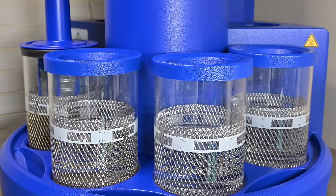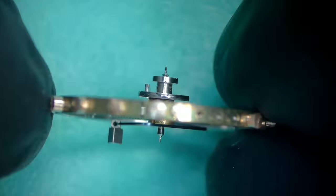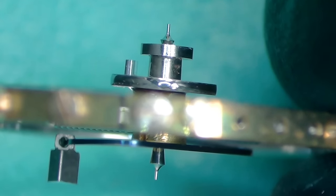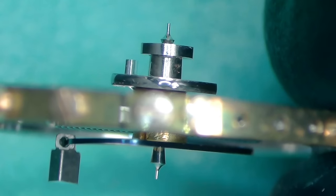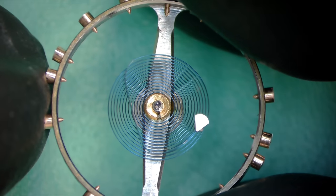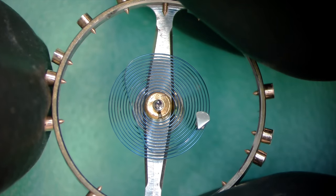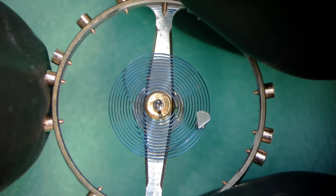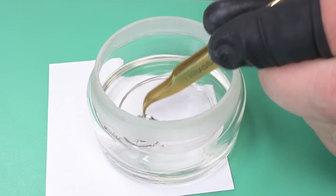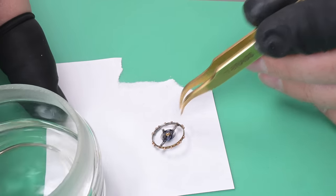The first stage is a wash followed by three rinse cycles and then a drying cycle. While that's going on, I'm also taking a close look at the balance complete before cleaning. There's a bunch of crud on that impulse jewel, the pivots have some marks — they don't look pristine — but the hairspring looks great. That awkward curve you see there is called a Breguet overcoil, which is pretty cool. After multiple rounds of cleaning and scrubbing the impulse jewel and dips in one-dip solution, this is the final one.